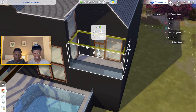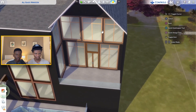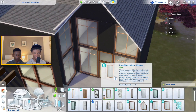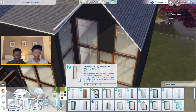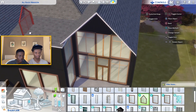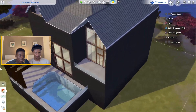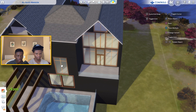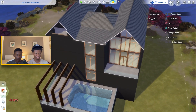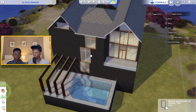Let's put another window on this side. Comment down below what y'all think. Let's just do two windows at the top — no, that looks a little weird. I think you should use sliding doors instead of that door. Let's put a window up here — there might be a little too many windows. We're gonna remove these two windows and put one in the middle. I feel like once we get into the interior and start designing it, these window designs are gonna change — we're gonna move them around.